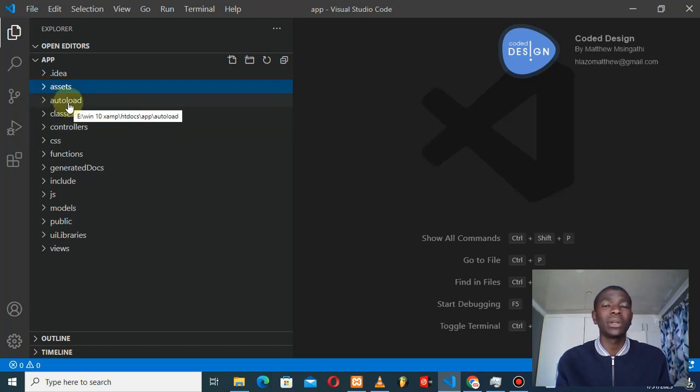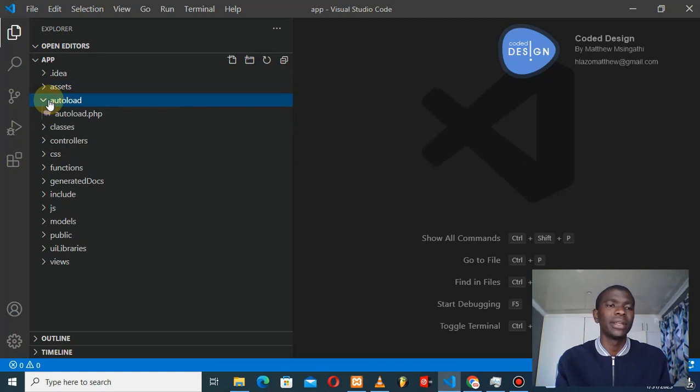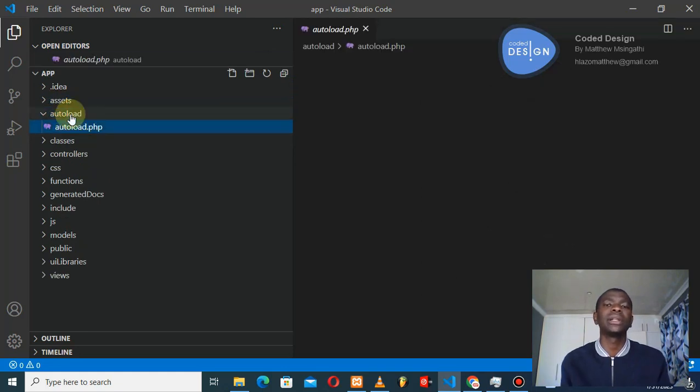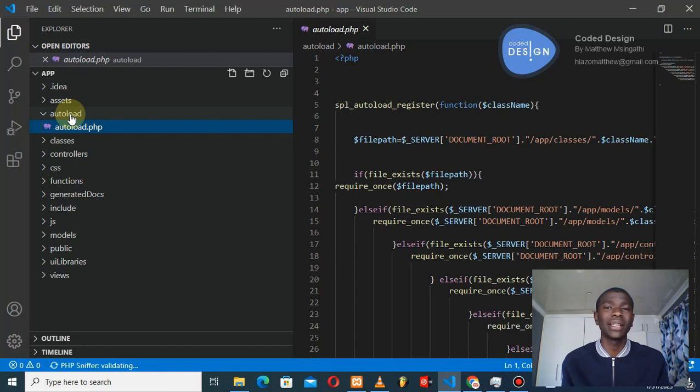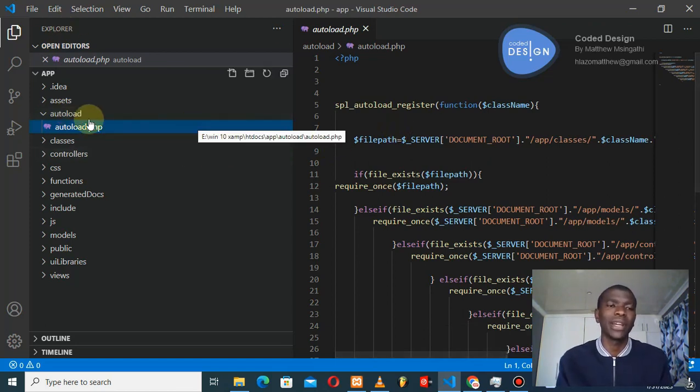And then here there is an autoload. Okay, an autoload is a file that automatically loads your script whenever you create an object, whenever you instantiate an object that will need that file. So instead of loading your files in PHP by requiring them or by putting an include word there, it's either you include them or you require them, autoload makes it easy for me to automatically load files. So this is my autoload file, so this folder is for that.